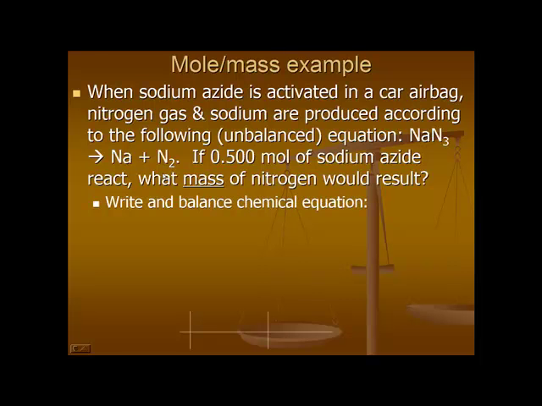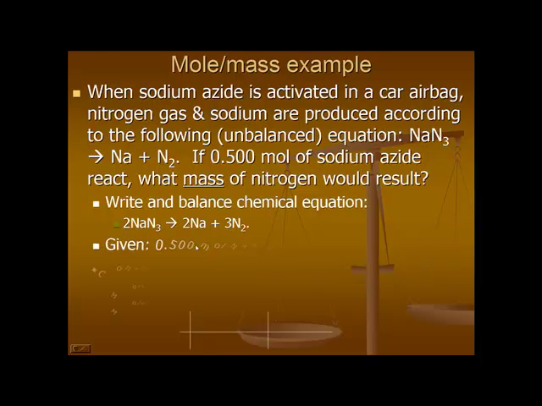First step is always to get a balanced equation. So if your equation was not balanced, you've got to balance it first. If, by the way, I give you coefficients, you can assume they are correct. If I give you 0 coefficients, you have to check and make sure it's balanced. But I will never give you wrong coefficients. I just might not give you any. So we've got to balance the chemical equation here.